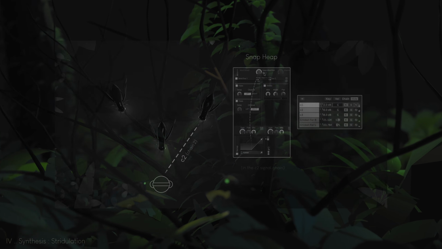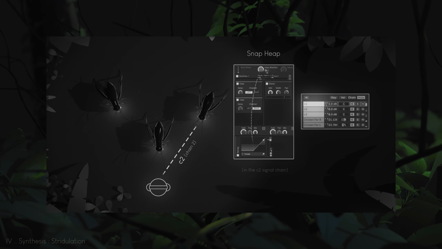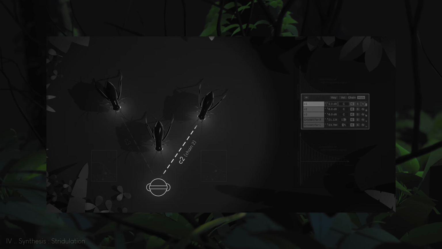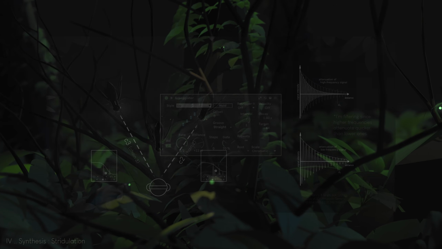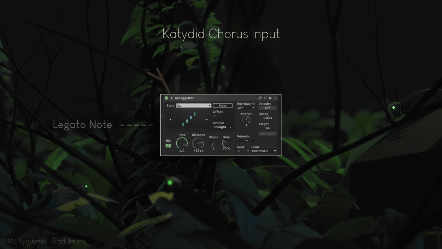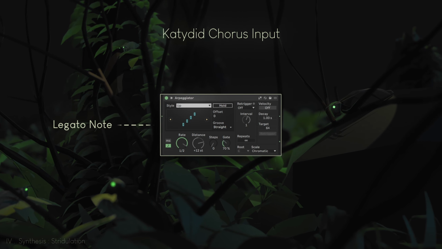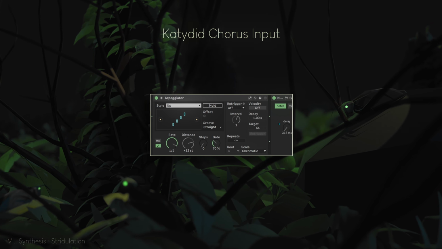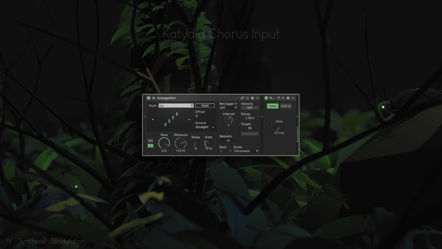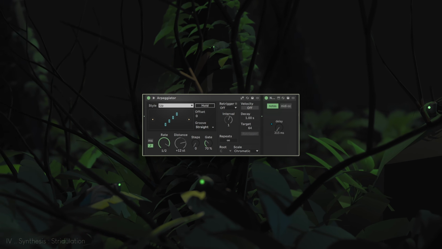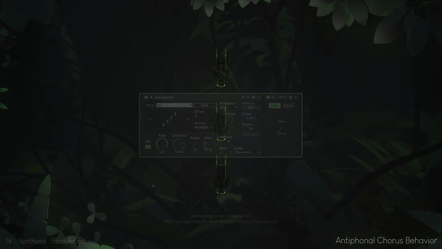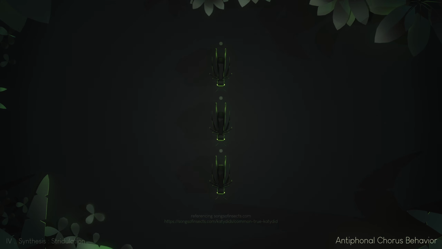To generate the chorus sound, I essentially used the same setup the crickets had, but with some differences. The first difference being that I have a legato note being sent to an arpeggiator, which acts as a trigger for each call. I then delay the MIDI input randomly by using a note delay max device. The other difference is in the singing behavior. Like the crickets, their chorus is synchronous.